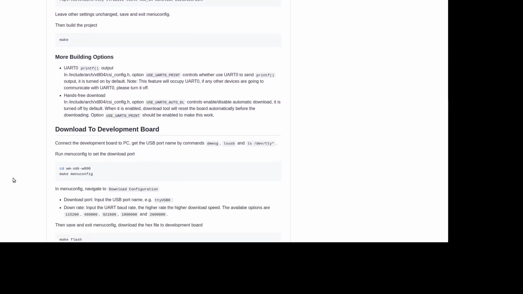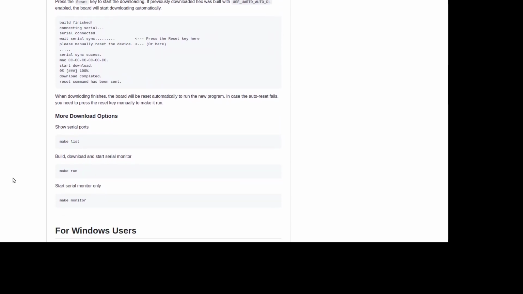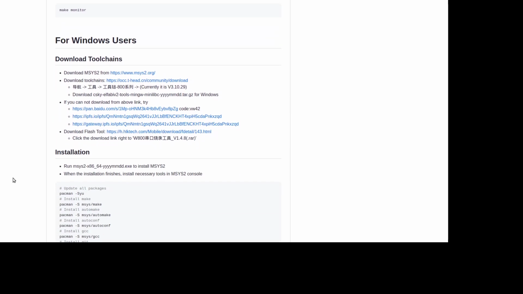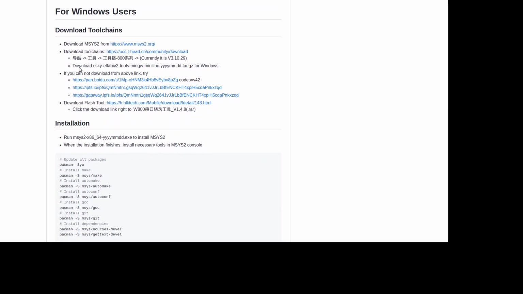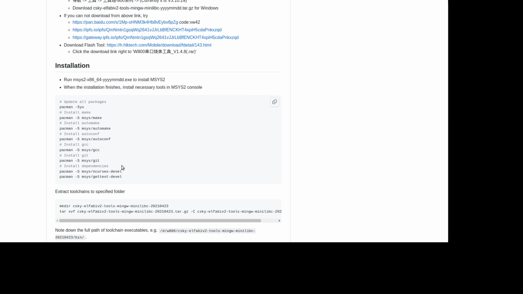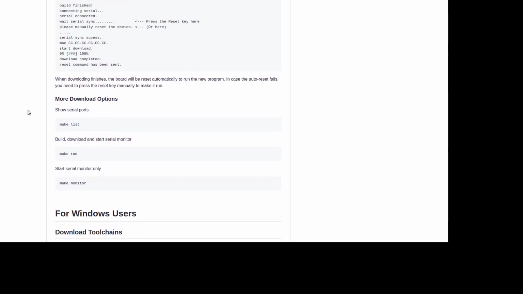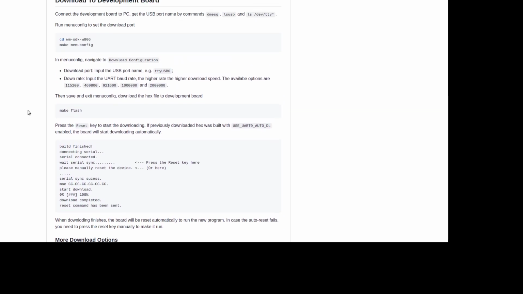It's pretty much the same except you're using the MSys tools, and you'll have to have that installed on your machine as well, and also some extra packages for the GNU stuff. But for this, I'm going to assume you're going to be using Linux.